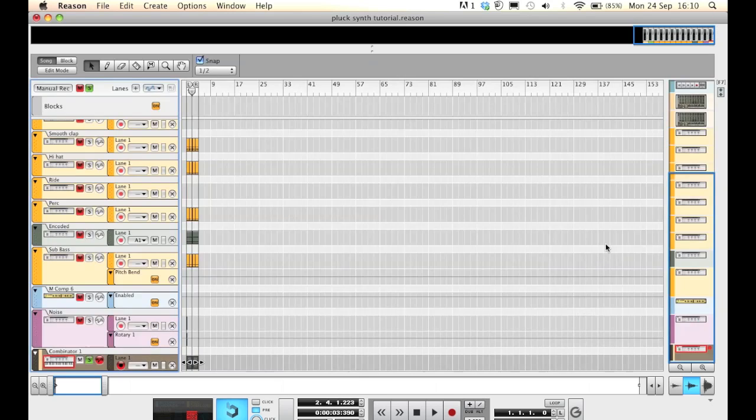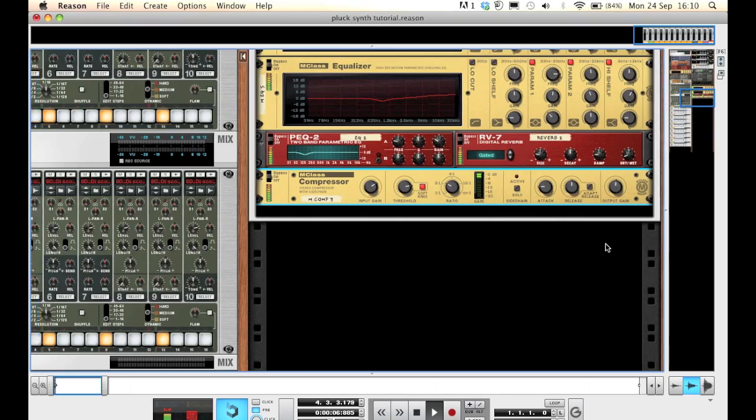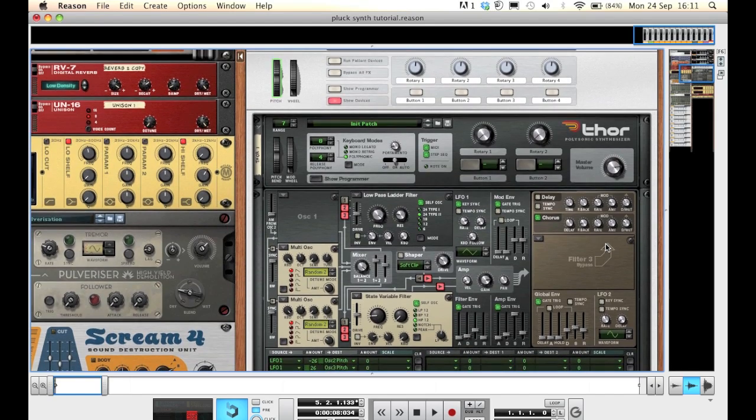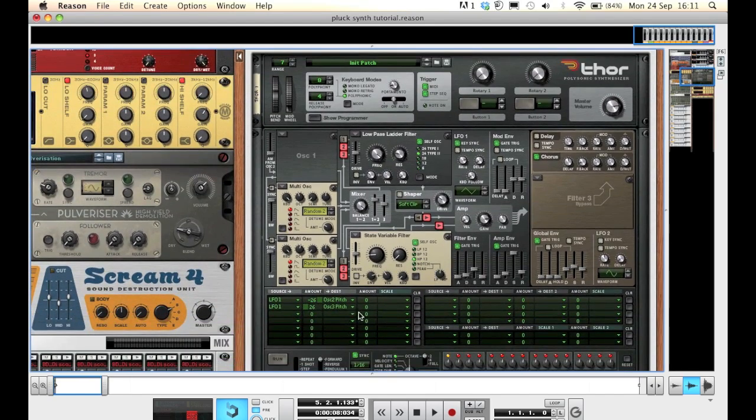If you just quickly listen to it. Yep, that sounds about right to me. So, as I said, you can muck about with the LFO amount on the oscillator's pitch, or the rate of the LFO, the waveform of that.